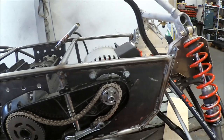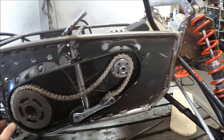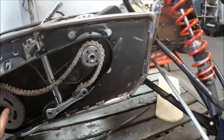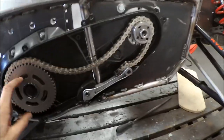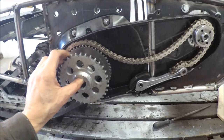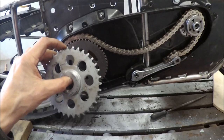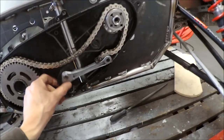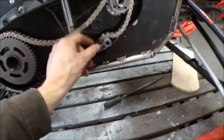Now the motor is in place and I've been trying to figure out how to make the transmission. My plan is to use a chain, and I have to machine this one so I can get the sprocket. This is 34 teeth — I think I will go for 35, it's better. I will also use this tensioner for the chain, the original one. I think that will be quite good.